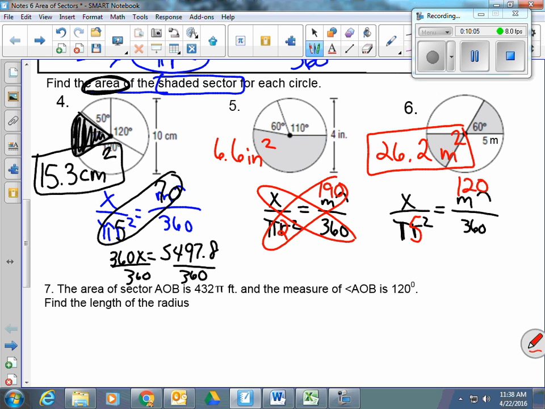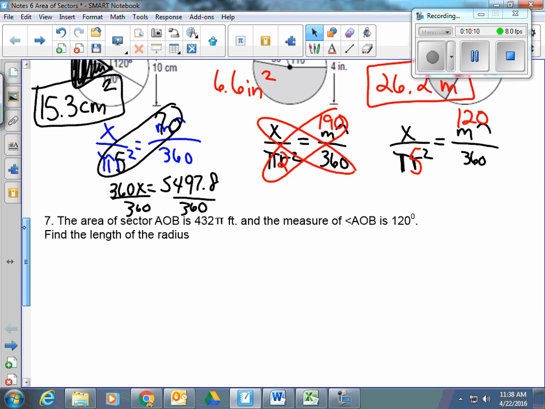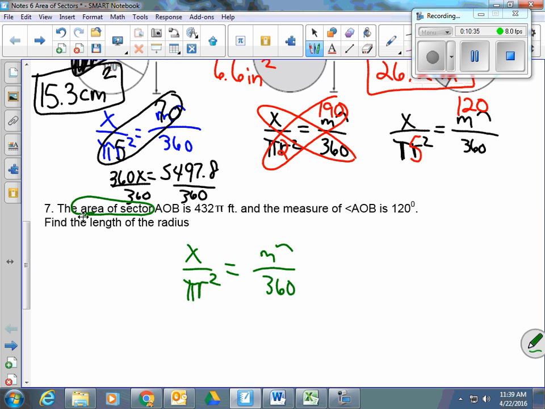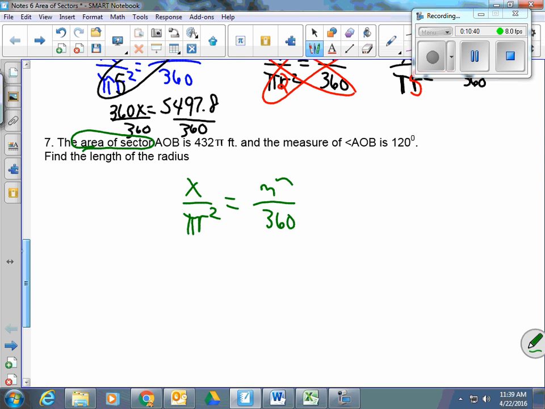Okay, we have one more problem, number 7. I'm going to give you just a second to read through it. I want you to attempt number 7, read through it, try and set it up. It says, oh, that's how I work this problem. What's one of the keywords in this whole thing? Area. Area of what? Area of a sector. That's what tells me, oh, I need to use this formula that we just learned. Everybody good with that? Okay, that little word right there says I need to use the area of the sector formula.